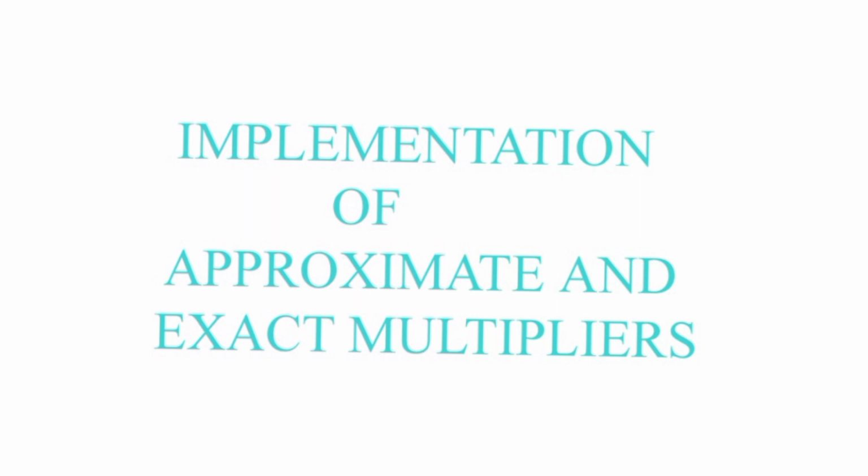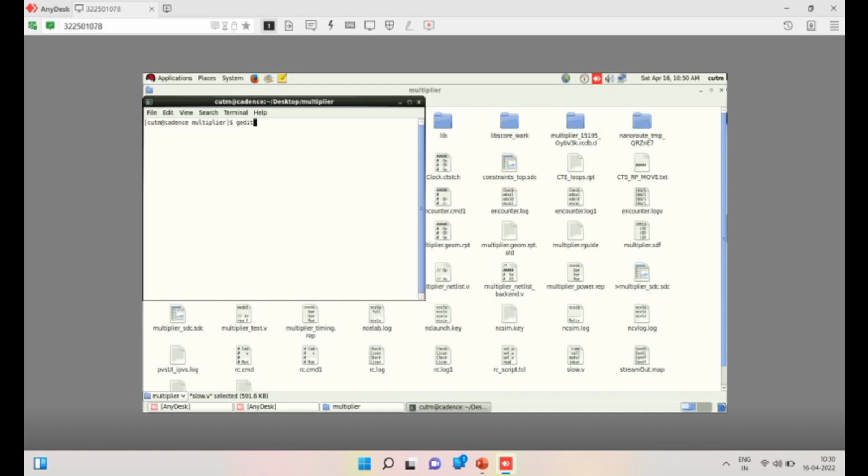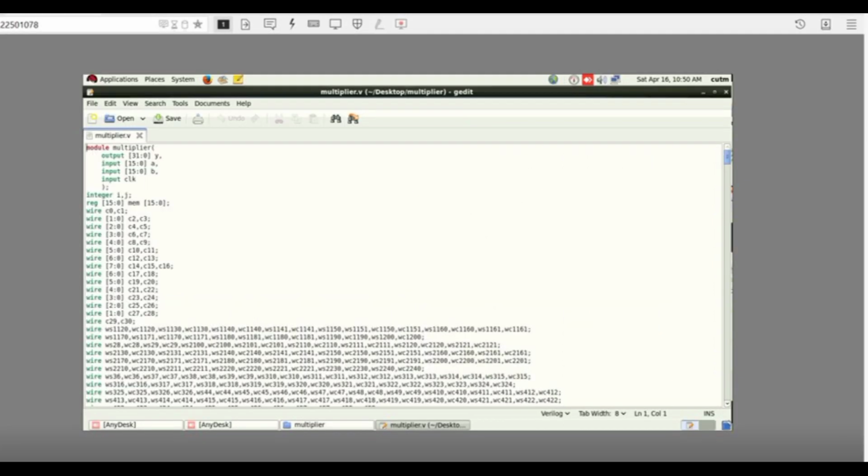Implementation of approximate and exact multipliers. We have to import the required files and libraries. After importing, we have to enter the commands. The command for the code editor is gedit. Here we write the main code for the exact multiplier.